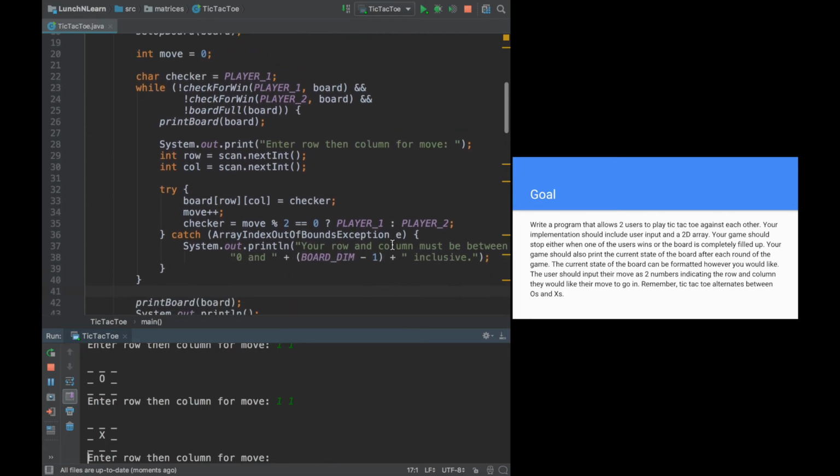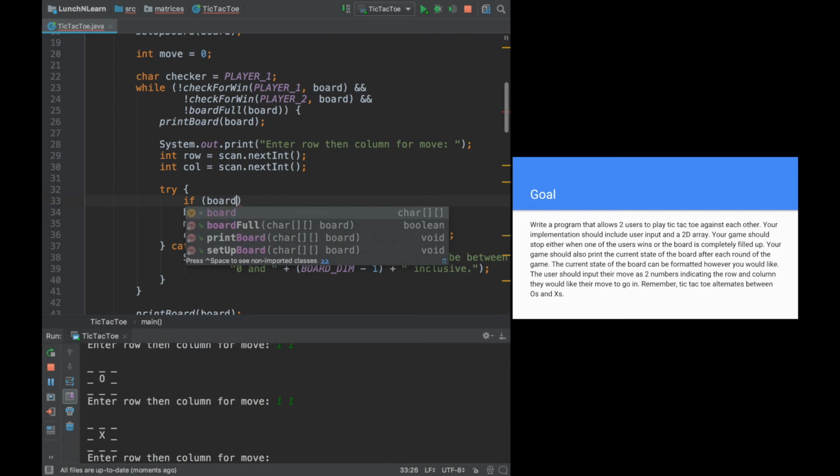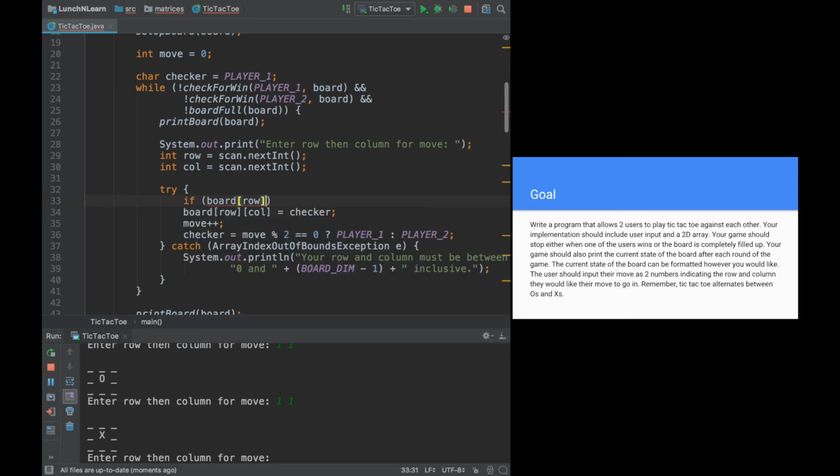So here, before I do this, I need to say if board row column is equal to base checker, then I can do this.